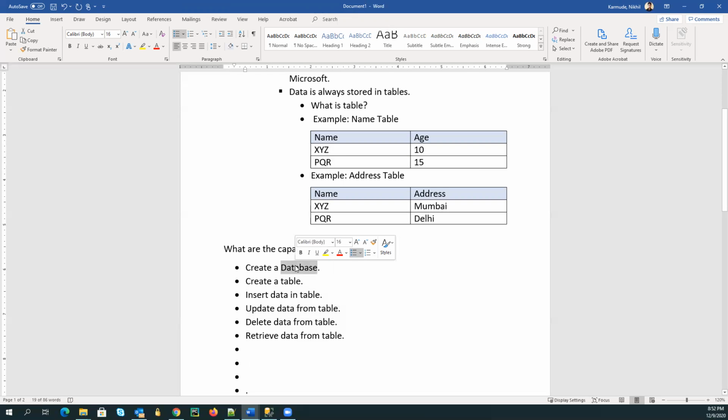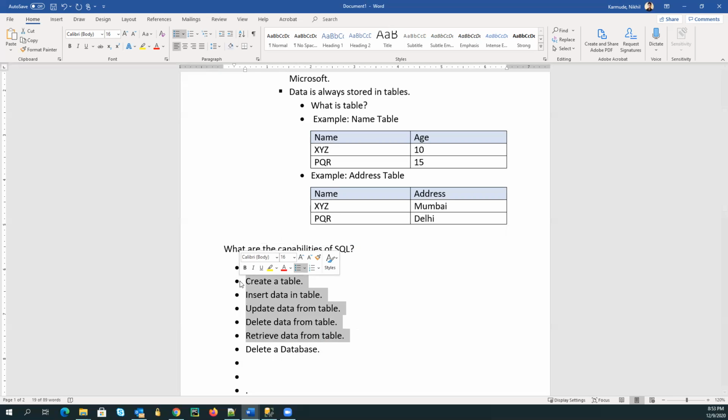But if you go to the database, we can do a few more things related to the database. So if we can create a database, then we cannot modify it, but we can drop a database. For a database, it's either you create it or delete it. You cannot update it or retrieve it. There are only two operations related to database: creating as well as deleting. But for a table, there are almost all the operations which we can perform.